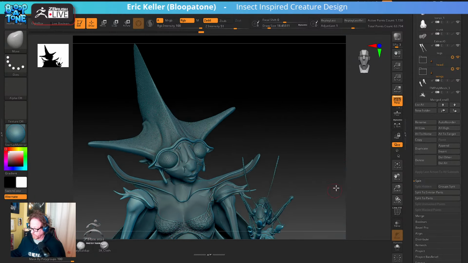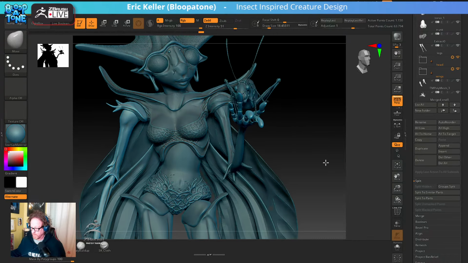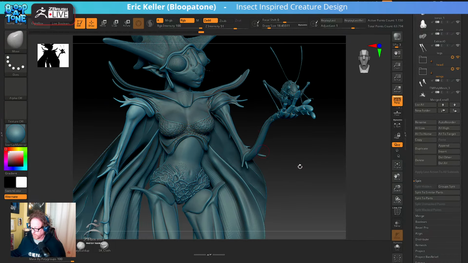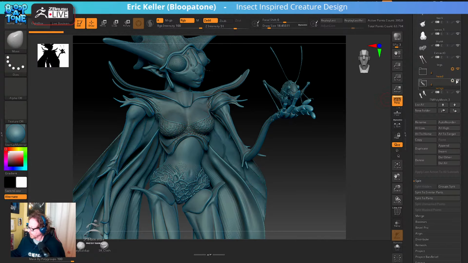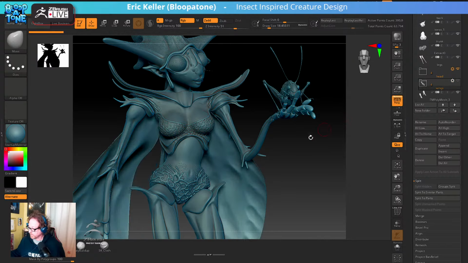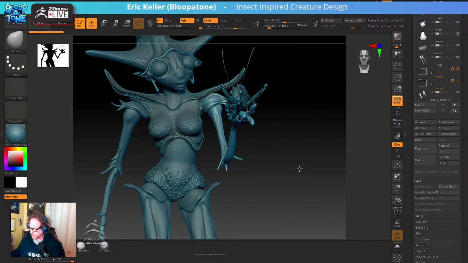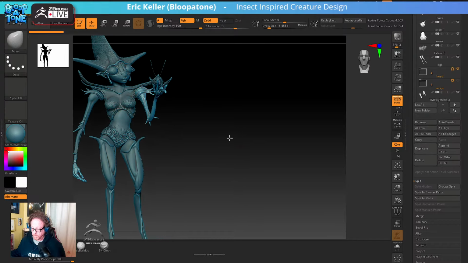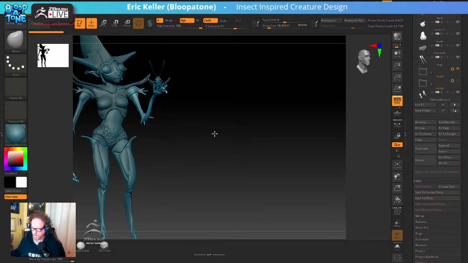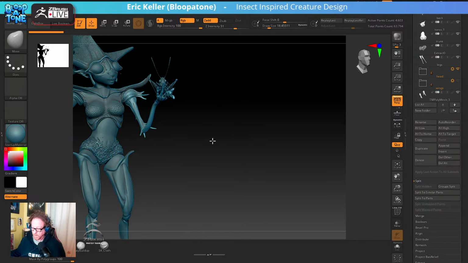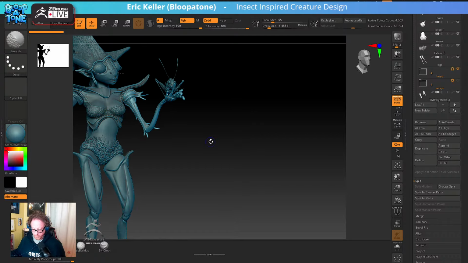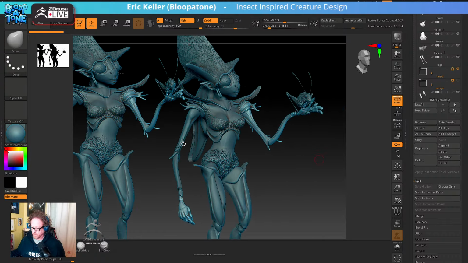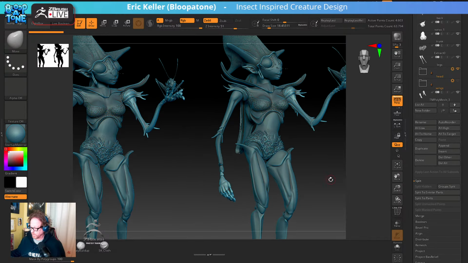So sometimes when I'm working asymmetrically, I still want to be consistent. So what I'm going to do is turn a few things off in terms of visibility. Let's turn off the visibility of the wings. And shrink this down a little bit. And I'm going to press Shift S, which just drops a version to the canvas. So this is no longer a 3D model. It's like a 2D screen grab.